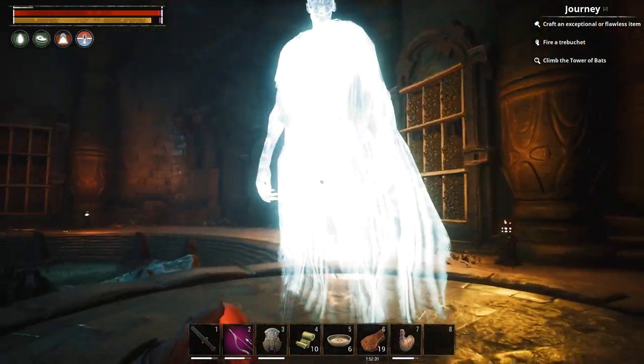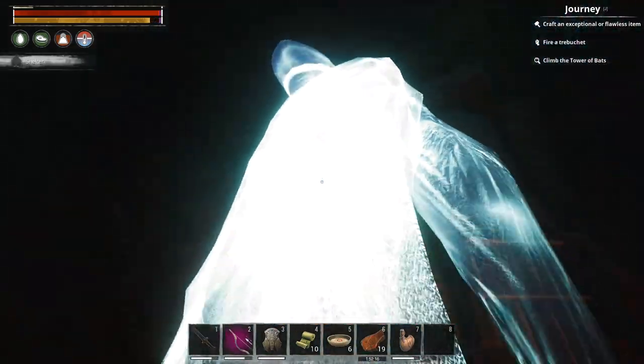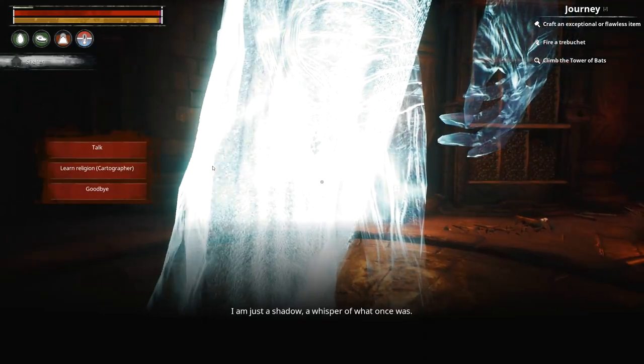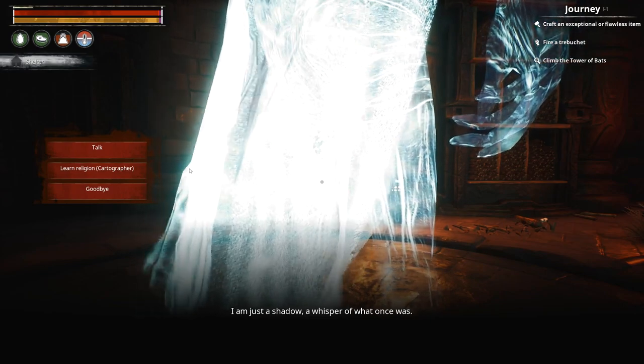Okay, we got to talk to him. Let's just talk to him. Hello? Do not be afraid. That scared me. I am just a shadow, a whisper of what once was.